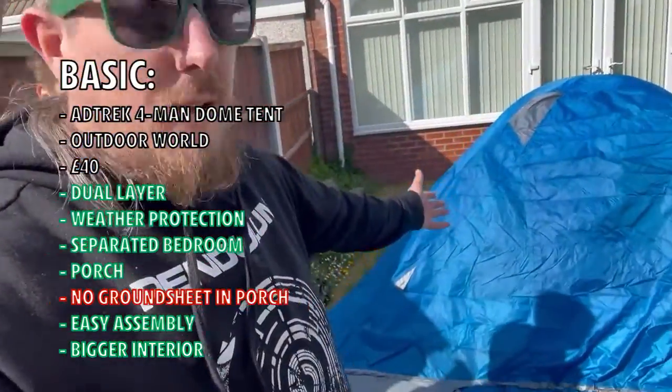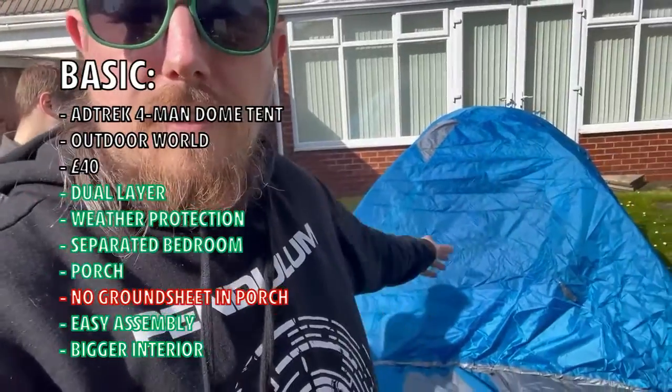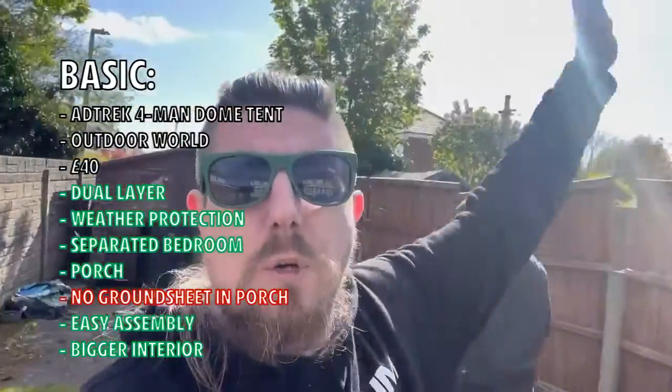For 40 quid, probably definitely worth it. I've actually used this a few times. It's fell down. Yeah, put that down to user incompetence, not the tent itself. But for 40 quid, it does the job. It will keep you dry if you put it upright, but hopefully you'll have gorgeous weather like this.